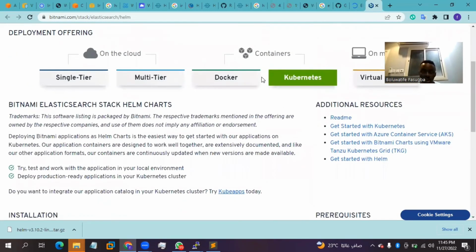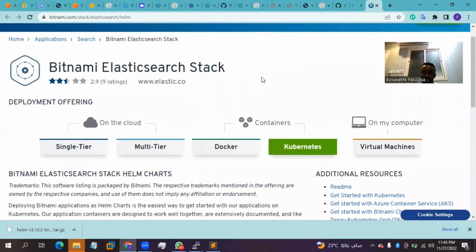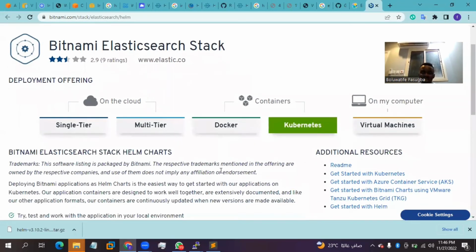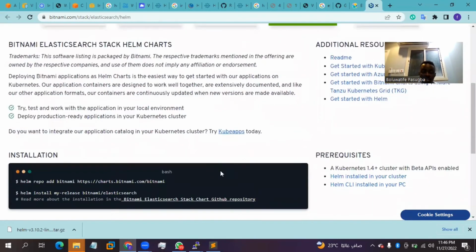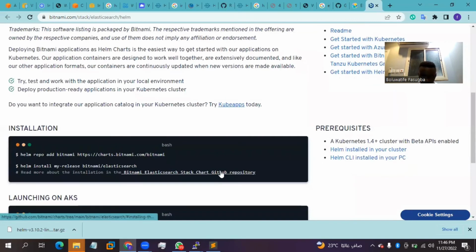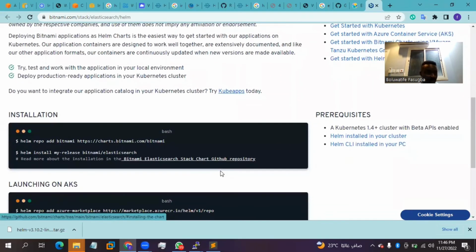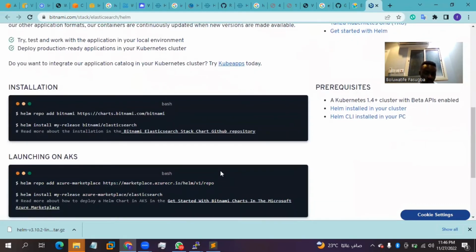So how do you install Helm charts? For Elasticsearch, you see, they call it a logging stack that is so robust. You can do a lot of things. You can just play around with it. Maybe when you actually deploy it, I'm going to show you how simple it is to deploy. So simple, whereas it's a very big solution. I can even tell you some of the amazing things I've done, they were so beautiful.